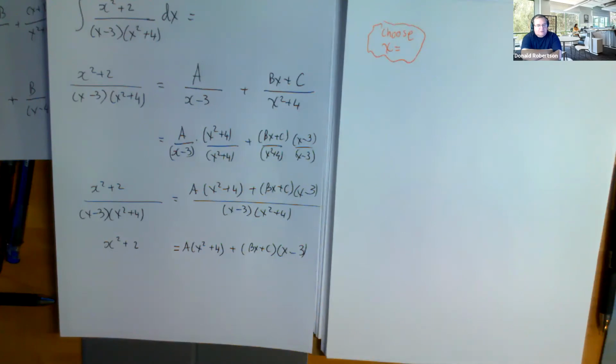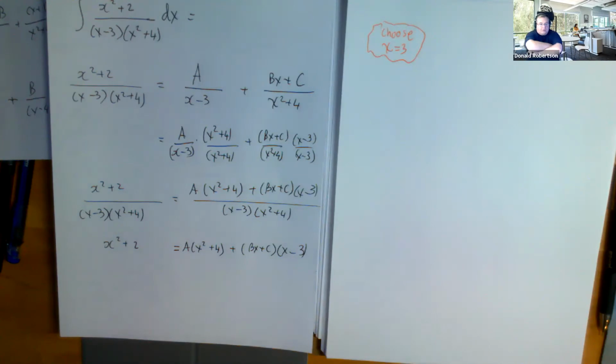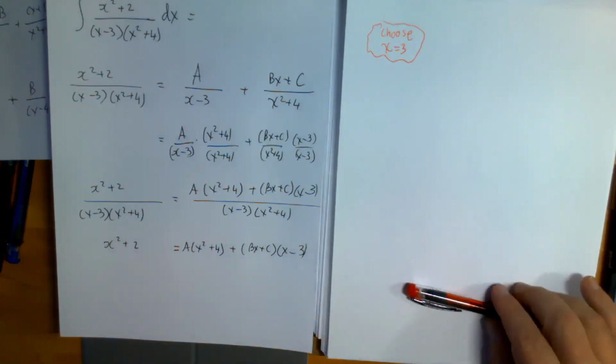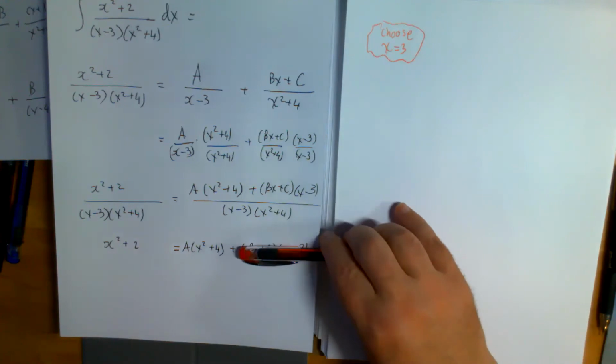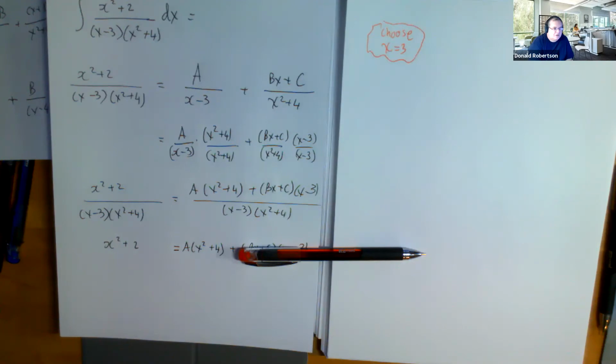3. Explain why. It's correct. What's the benefit of choosing 3? Sorry, my computer is iffy. I can't always press the button. It's the only way you can for sure get one of those terms, A, B, or C, canceled. It cancels out the B and the C because you're multiplying them by 0. That makes sense, guys, why that's the right choice. When we do the choice of x, don't we only want one letter left alive? I don't care if it's A, B, or C. That doesn't matter, but I want one letter, whatever it is.